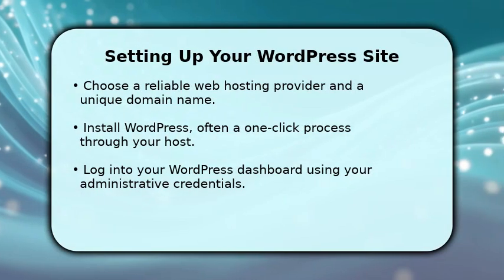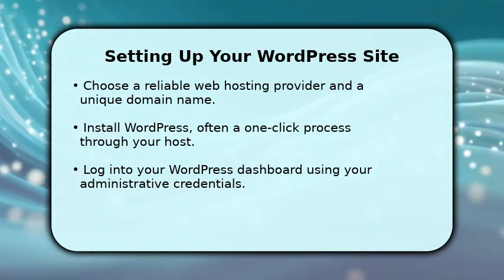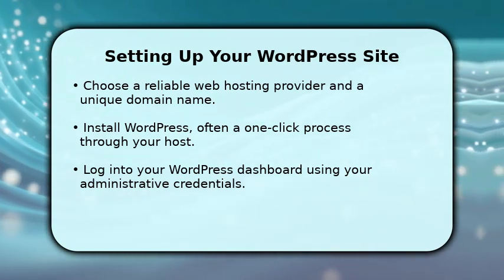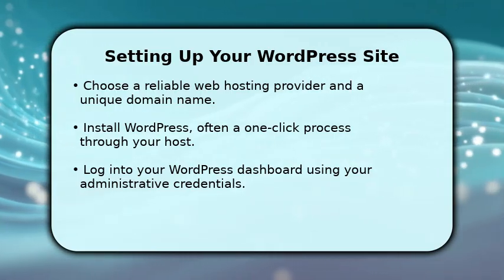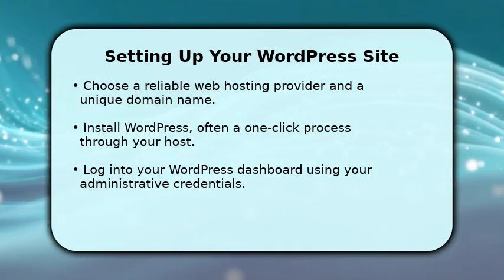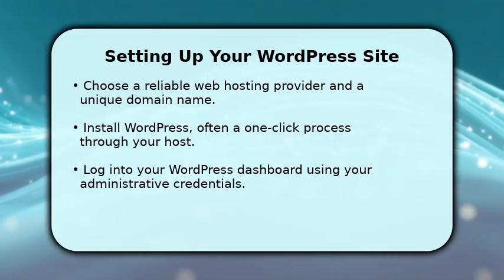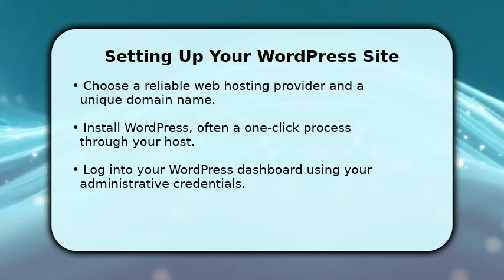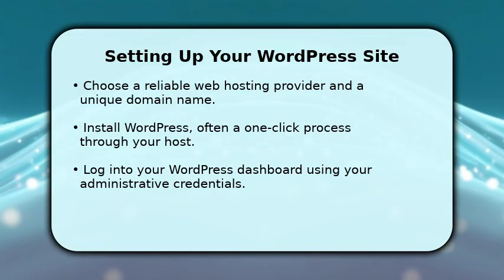To begin, you'll need a web host and a domain name. Many hosting providers offer one-click WordPress installations, making setup incredibly simple. Once installed, navigate to your site's login page, typically your domain followed by /wp-admin. Enter your chosen username and password to access your administrative dashboard. This central hub is where you'll manage all aspects of your website, from content to design.